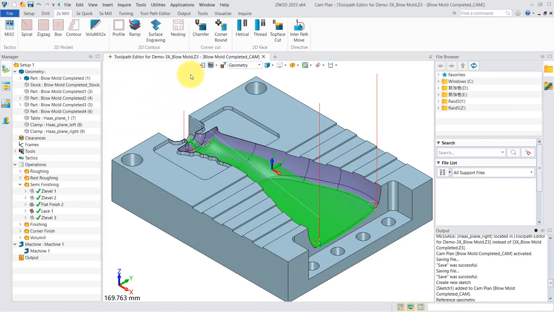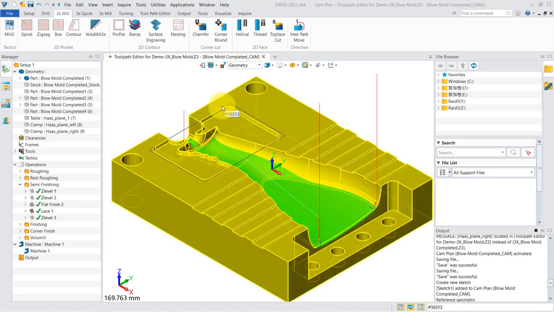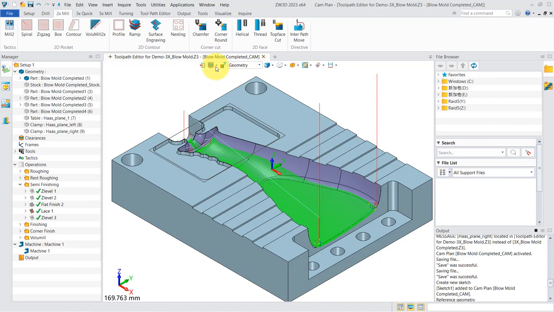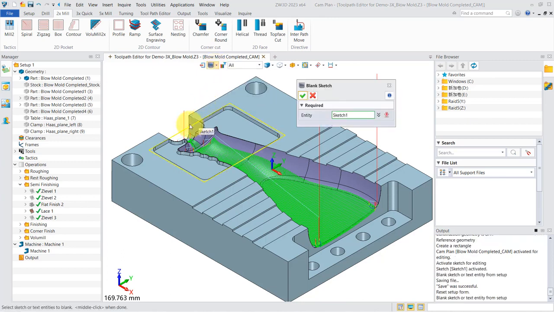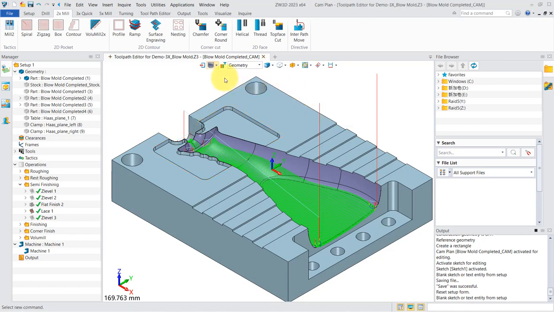And the next, let's check the document aware toolbar. By the document aware toolbar, we can control the model display, such as the first one is about the sketch control. So we can unblank all the sketch, and also we can blank some sketch.